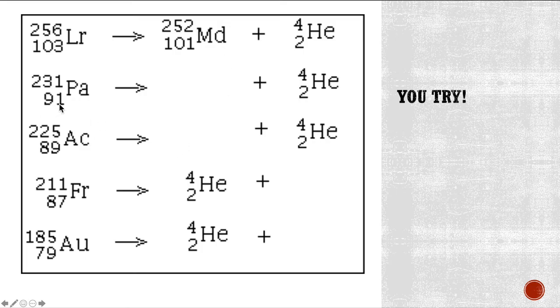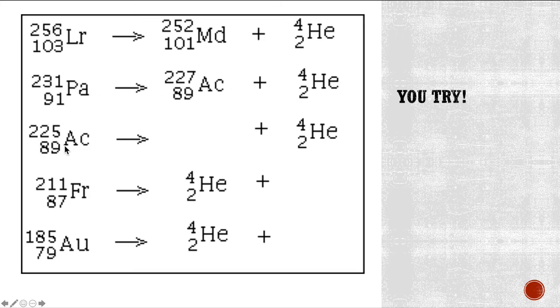Okay, the next one, we have protactinium, and protactinium is going to give up an alpha particle, and it's going to become actinium-227. So its atomic number decreases by 2, and its mass number decreases by 4. And so take a look at this really quick. On this side of the equation, if I add these two things together, I get protactinium-231. So if you want to double check your work, make sure that these are adding up correctly and you're getting that again. That's one good way to check things to make sure you're doing them correctly.